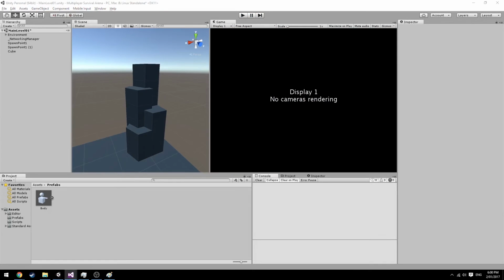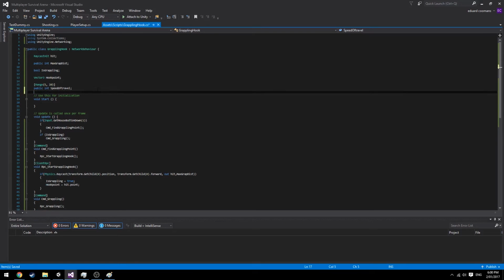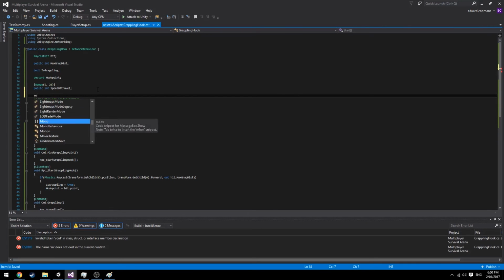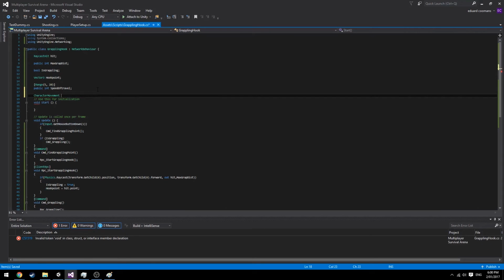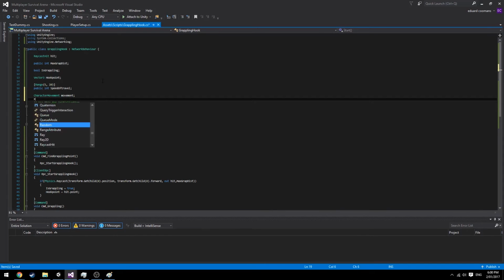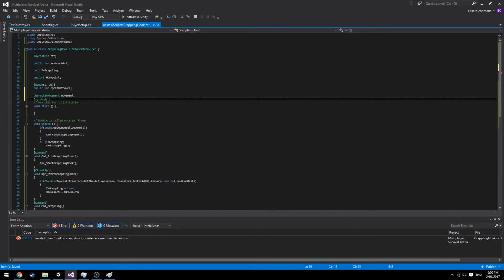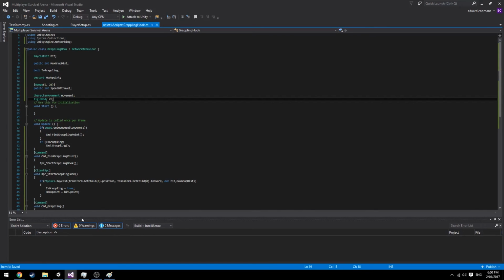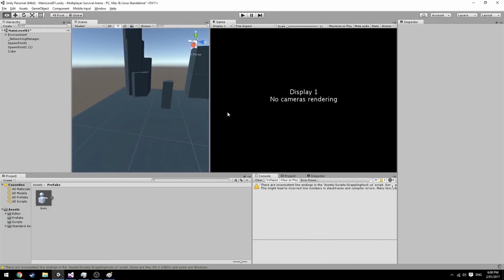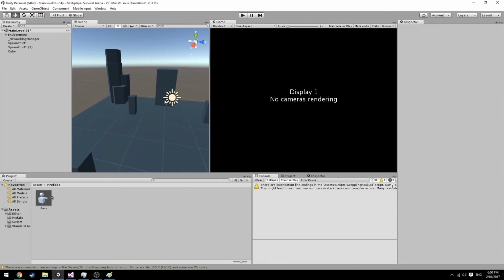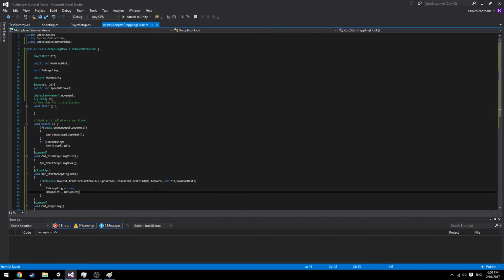So to do this, we want to get a couple things. Here we want to get the character movement, make a reference to the character movement script that we have, and the rigid body that we have on our character. Because right now, when we grapple, our rigid body is constantly pulling us down, and we want to turn that off while we are grappling, so we have the desired effect.